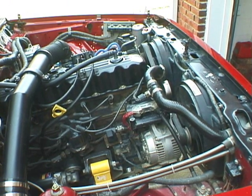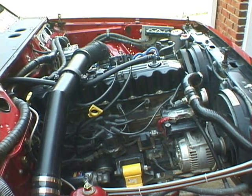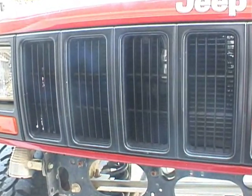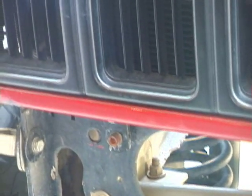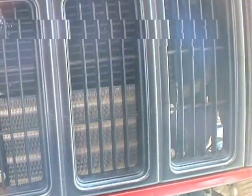Moving to the front of the vehicle now, you can see the coolers I run. This is the oil cooler — it has two custom mounts that have been milled out in the center so air passes directly through them. They are mounted to the subframe cross member rather than directly to the radiator, which allows air to pass behind the cooler — a much better approach. On the driver's side you'll see the power steering cooler, which is a four-row cooler with rubber hoses.